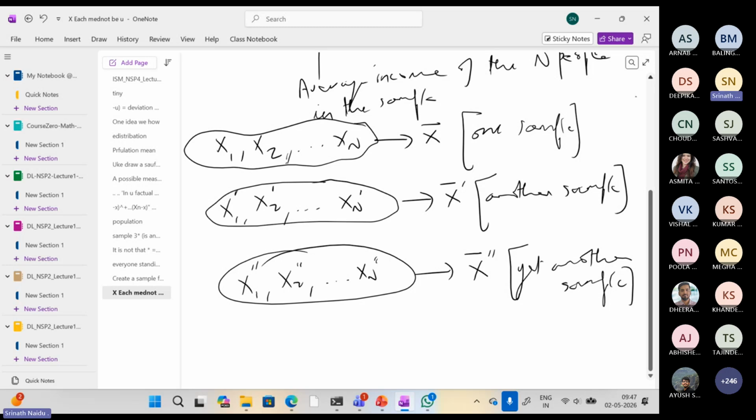Okay, so the thing is, although your individual sample has an unknown relationship to the population mean, the fact that you're repeatedly doing this experiment in an unbiased way means that if I take the average of all of these, I will get more or less the population mean.